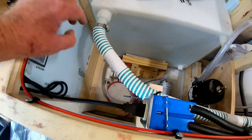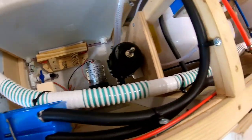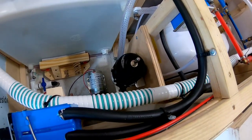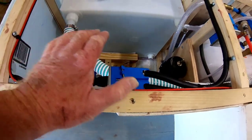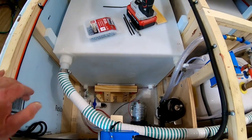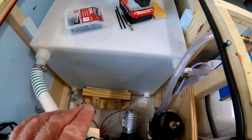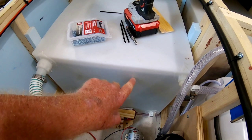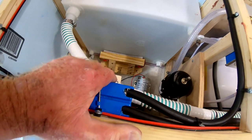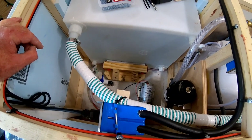I know some of you are seeing how this is going here where the freshwater hose is close to this outlet here. I don't like it either. I didn't realize it was going to end up that way when I started putting all this together. Because I did all the wiring first. And we've been in the trailer now for several months, and we just now started hooking up the freshwater tank. So eventually what I'm going to do, I'm going to get a uniseal connector and put a new inlet right over here somewhere so I can get this hose away from this. And I might even move this to a different spot — I've got enough room to do that.